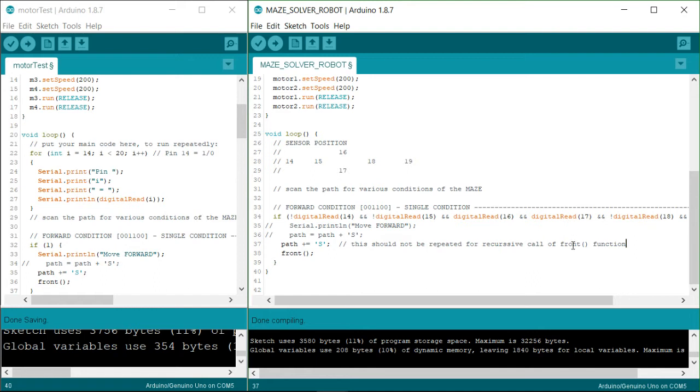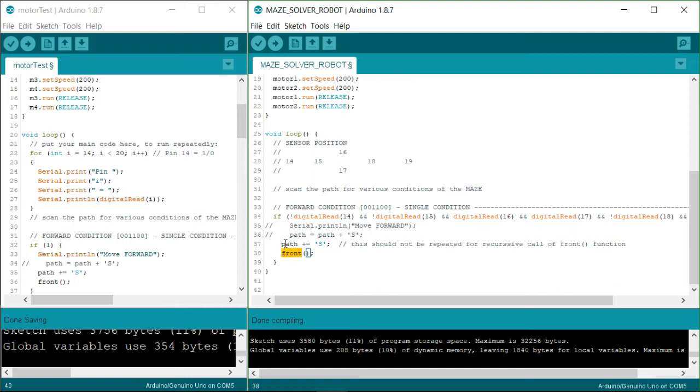A single call to a function is going to move your robot just by 100 milliseconds. So let us assume that by calling this function once, your robot is going to travel 1 centimeter. But if you want to travel 10 centimeters, you need to call this function 10 times, so that the sensors take care that the front condition is becoming true 10 times, and because of which the front function will be called 10 times.